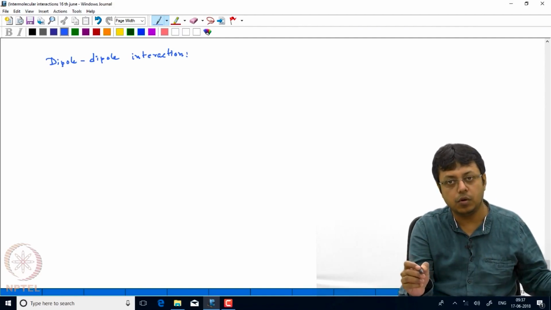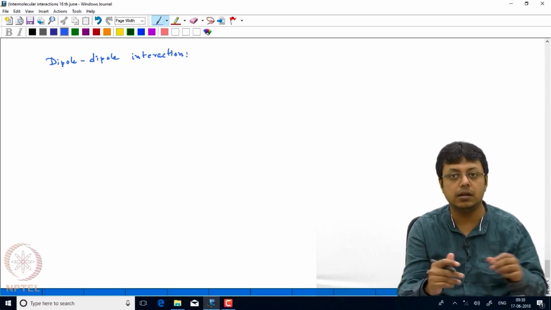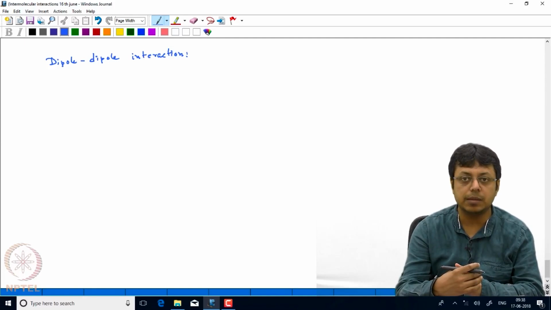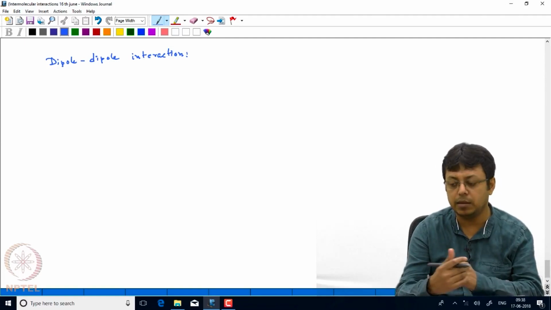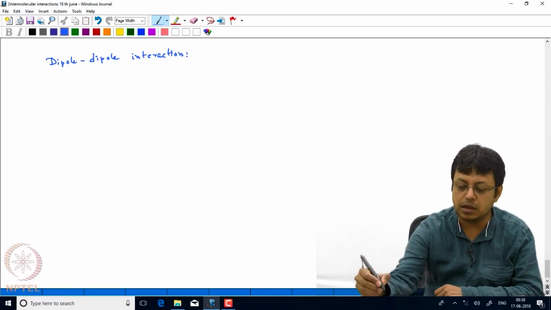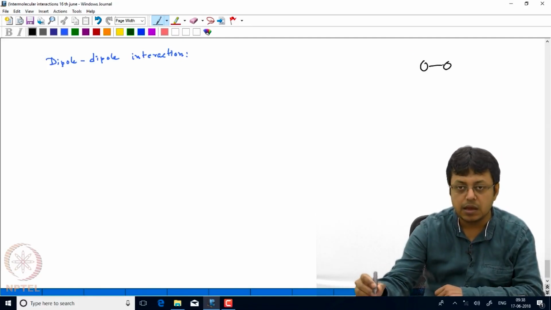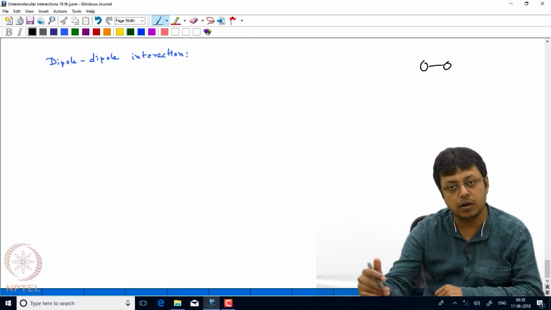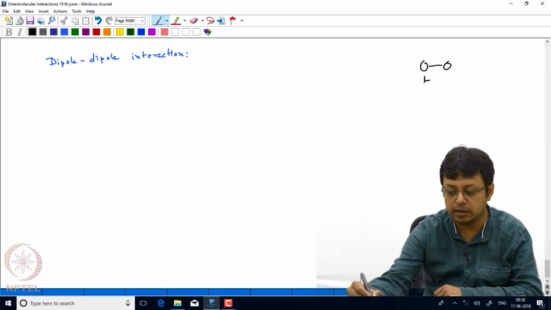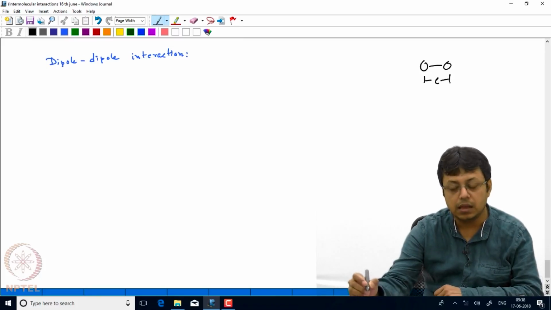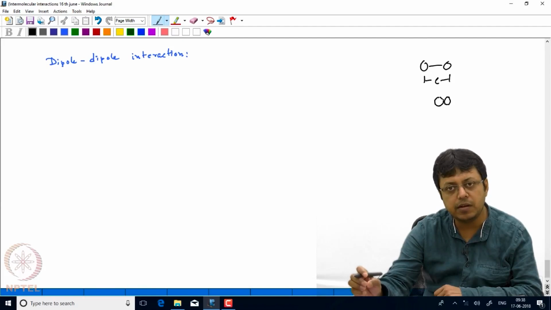Now, before we go to that, you remember that we often talk about something like a point dipole. What is a point dipole? Suppose I have a dipole which is something like this, which has a dimension like this. But if you are doing an experiment where the dimensions of the experiment are fairly large compared to the length of the dipole, which is L, then the dipole will appear like these two charges with the distance between them very, very small.